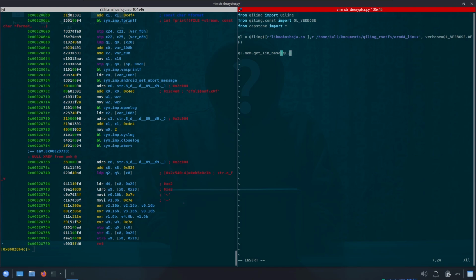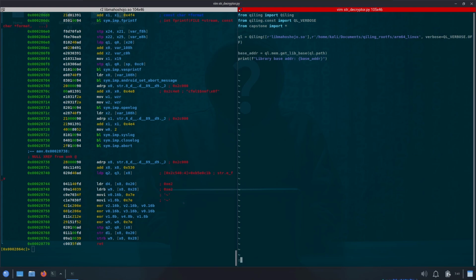And here we need to pass the path of our library, which we can extract directly from the ql object like this. Let's store it into the base_address variable, and just to see what's the base address we can print it out using the print function, library base address, base_address.